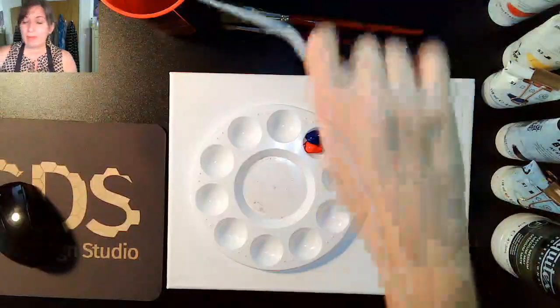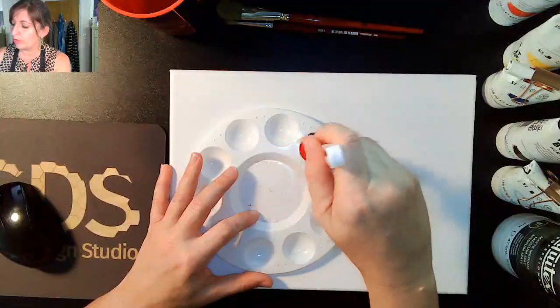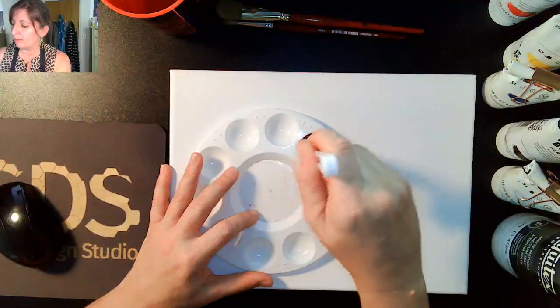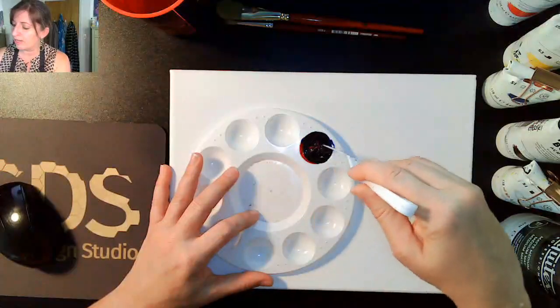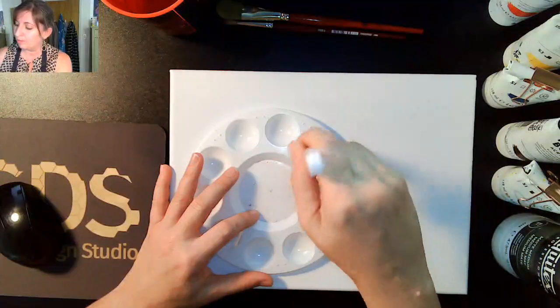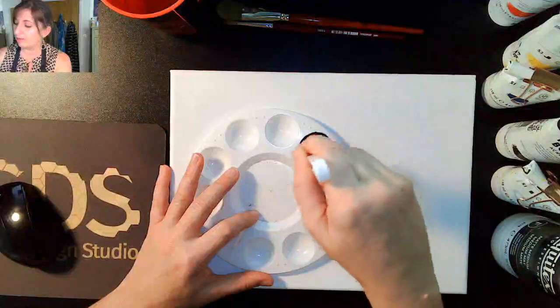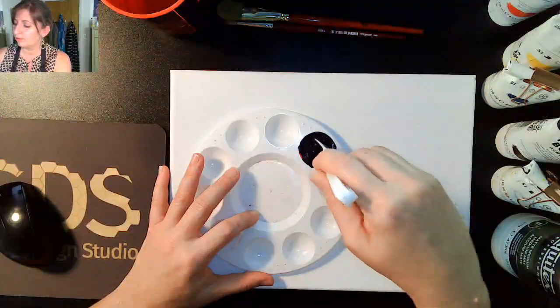All right, now I'm going to get my palette knife and I'm just going to start mixing these together. And I don't go too deep at first. Like I don't go all the way down. I start at the top and kind of mix the top. And then once those colors get mixed, then I'll scrape the bottom of the paints to get whatever colors are down at the bottom. Now that's a very dark purple.